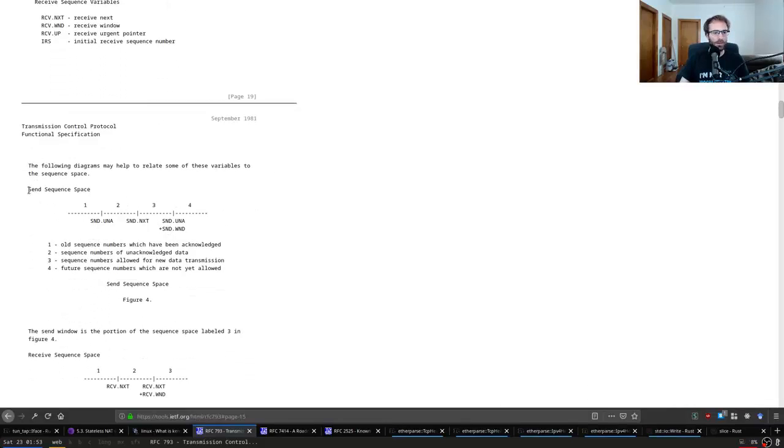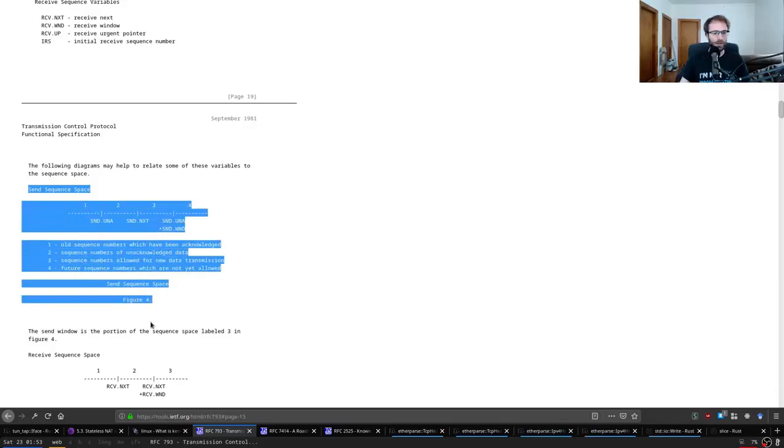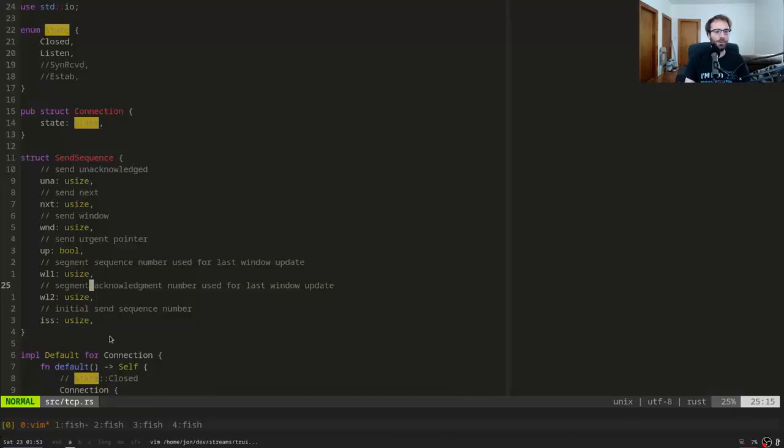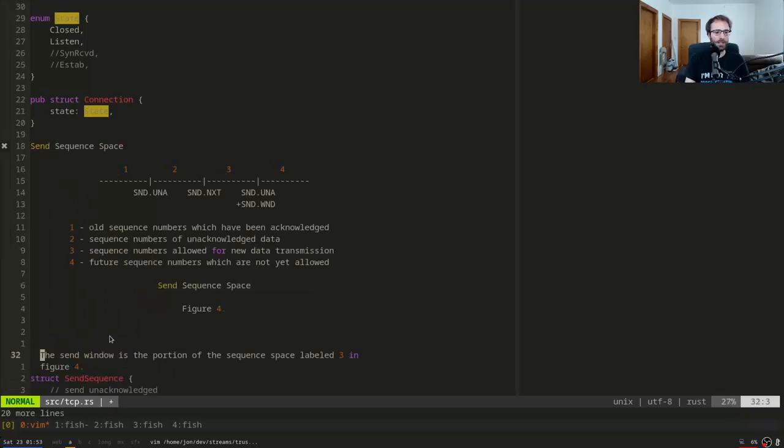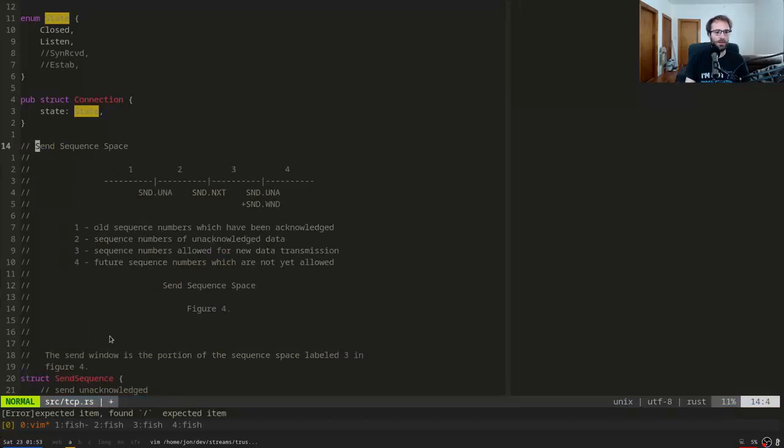And then this is probably useful to include as documentation on this struct. So this is something like state of the send sequence space.